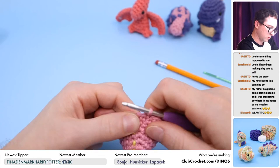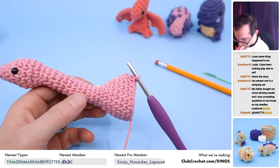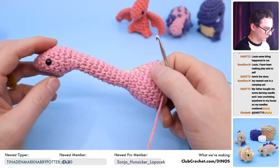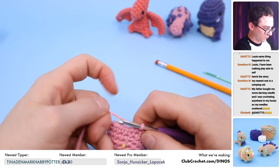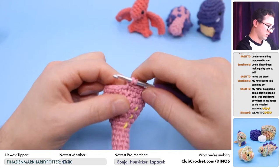Okay, there's four rounds. Obviously, we need it longer than that, though. So, at least two more rounds of this. Poor Plesiosaur is just rubbing its face on the floor.